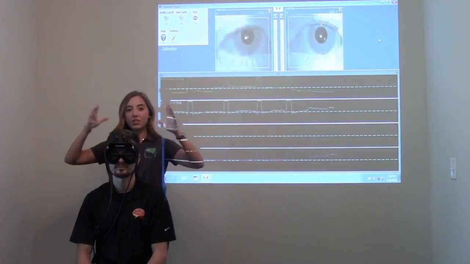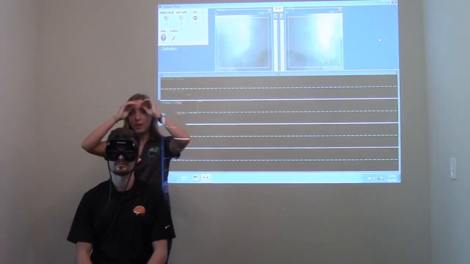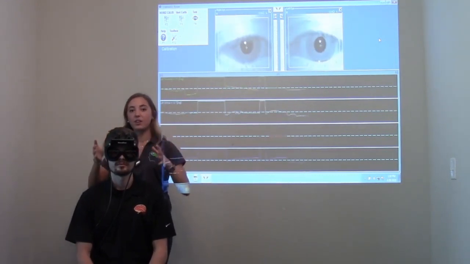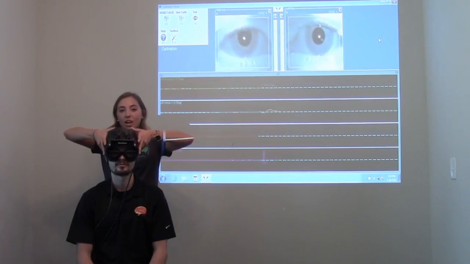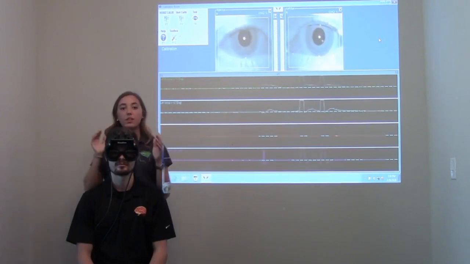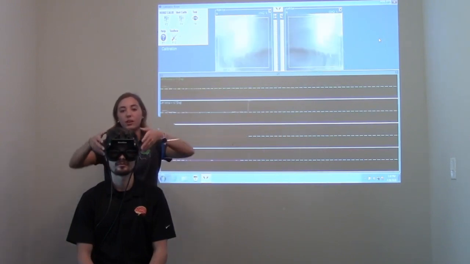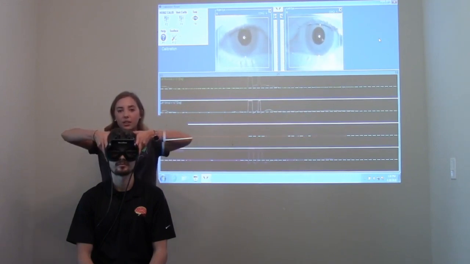So we just learned our canals, and we learned our eye movements associated with the different canals. So we're going to practice them together to see which eye muscles are activated. You want to ask your patient to look straight forward to find an object while moving their head. So let's start with just the horizontal canals.